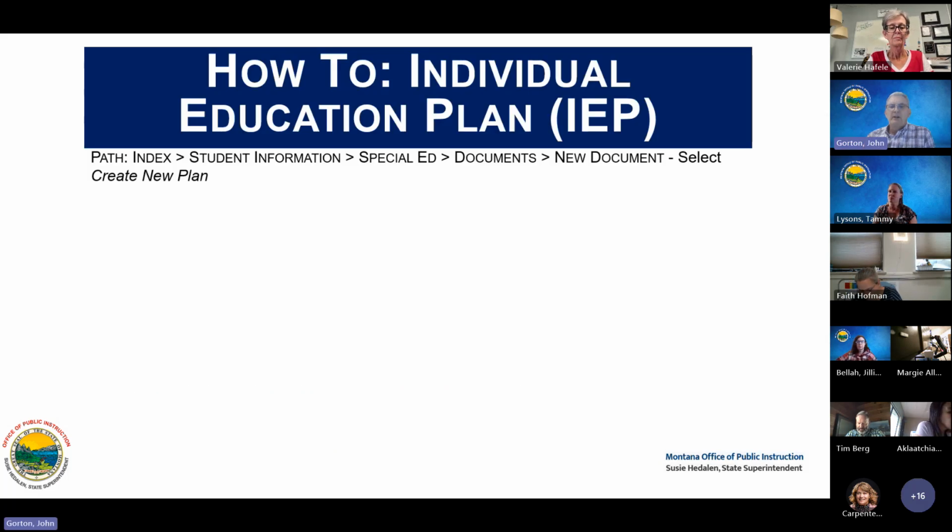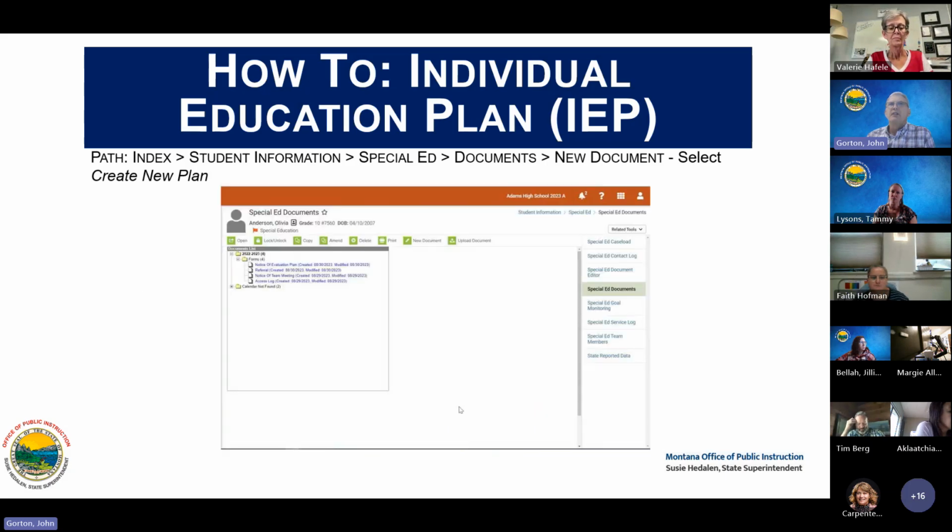So here's the breadcrumb trail for developing the IEP or getting that process started. You can see the path and the index and where you would go for building a new document for a student. And again, this process or these nuts and bolts are intended for people who really don't have any idea what they're doing and are just getting started with developing IEPs, or becoming acquainted with the special education process.